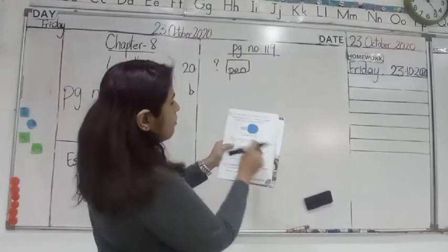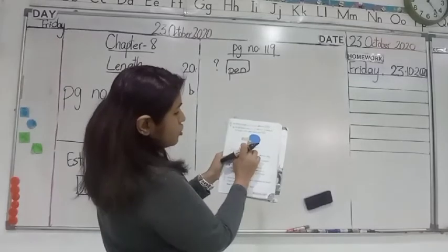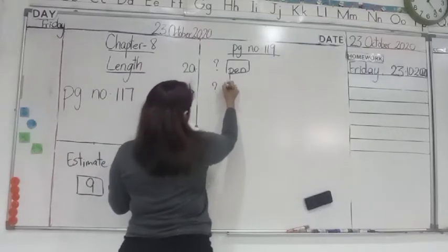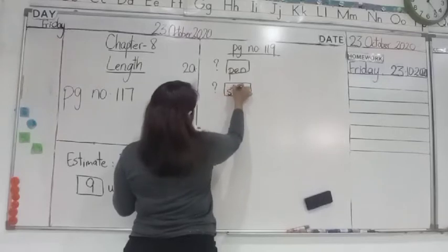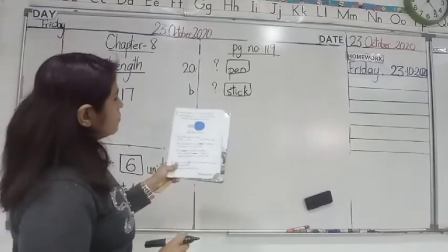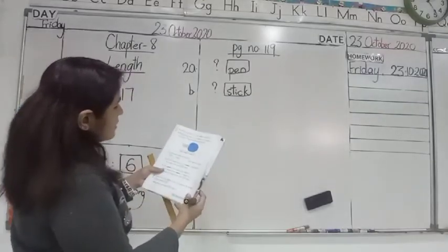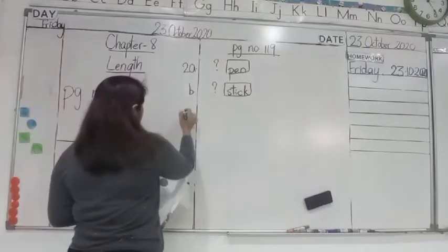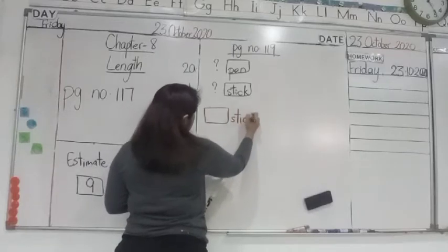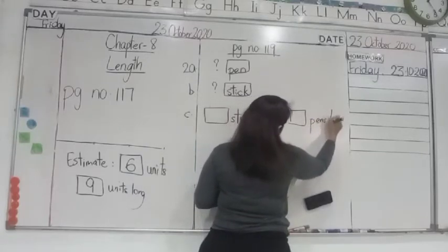Why? Because the chopstick is shorter. Alright? It's not long, it's short. So we need more to measure the table tennis bat. So in the box, just write down the word stick. Okay, so you will need more sticks to measure the tennis bat. Now let us see, the tennis bat is about how long? So now they are asking you how many sticks long and how many pens long.